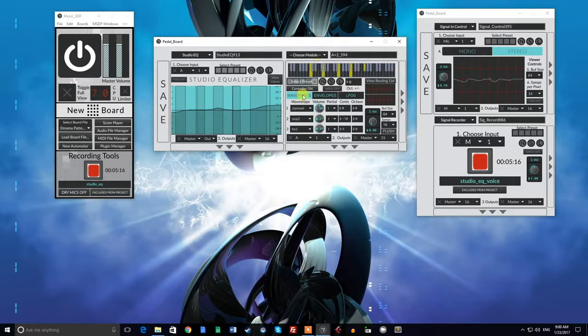To demonstrate some of these effects, I've brought in a nice synth pad, which is not currently going out, but let's listen to that now. And this pad is already being controlled by the equalizer, so as I make changes to the equalizer, we'll hear its effect on the overall pad.